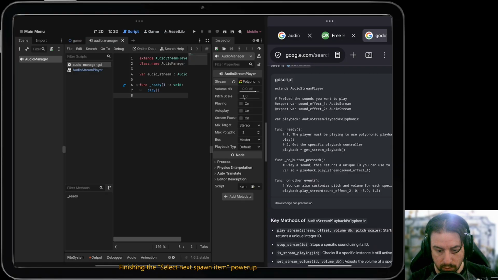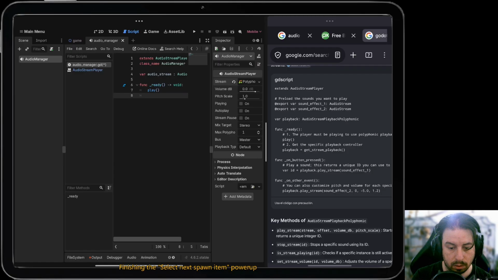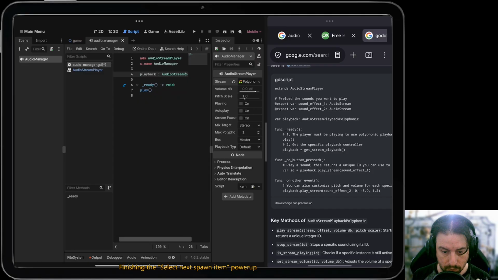So okay, then I grab the playback. So okay, audio stream. This cannot be audio stream. This is the playback. So yeah, it is an audio stream playback polyphonic. Is that the same?